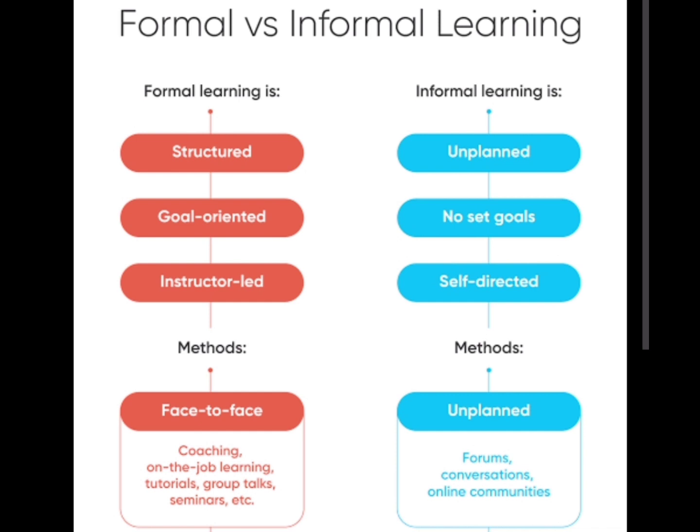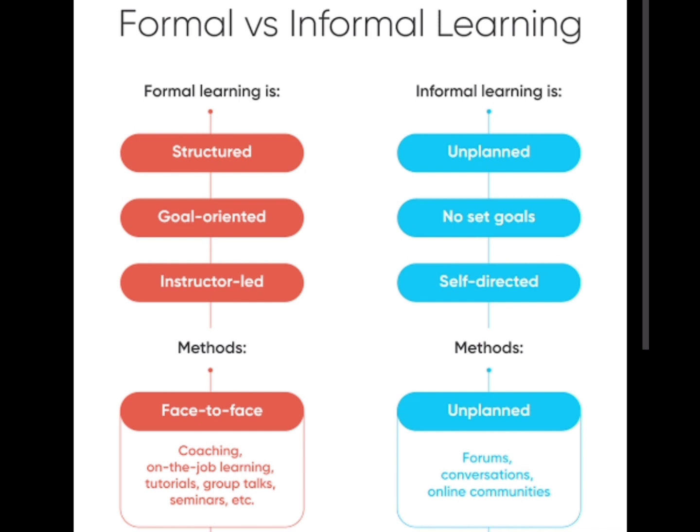So we have already told formal education basically refers to the classroom teaching where face-to-face interaction take place between the teacher and students. So that's why the first one is, formal learning is structured, second one is formal learning is goal oriented, and third one, which is one of the most important features of formal learning or formal education, that is instructor led. So that means the teacher can make use of lectures, presentations, slides, models, etc. to illustrate his or her content in the classroom.